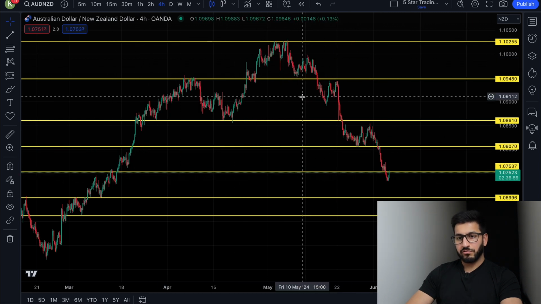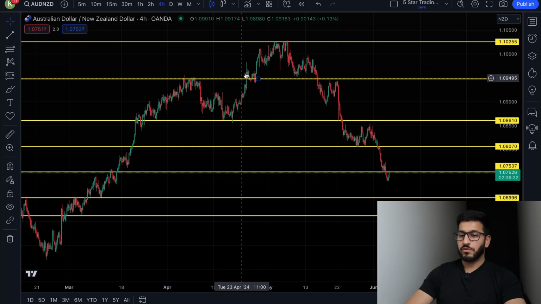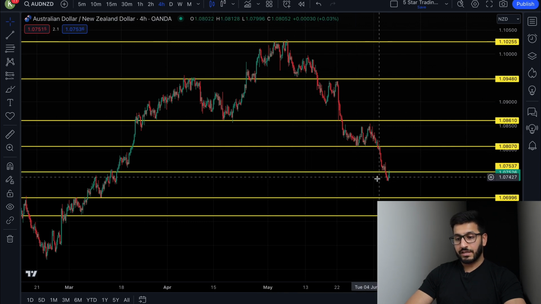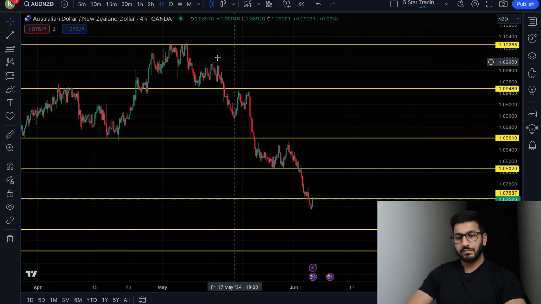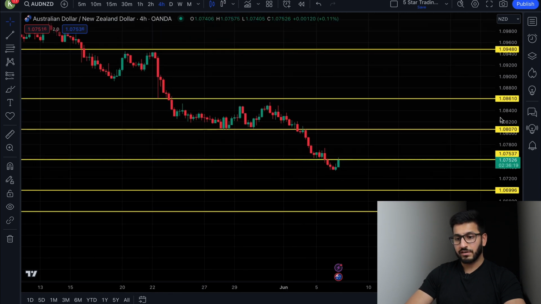So you've marked your support and resistance on a higher time frame. What I want you to do next is just use your eyeballs and see what the price is doing, okay? The price was continuously going up and then started rejecting at this point. Let's say you're watching the chart at this point. You don't have any business with what it's done before. You want to know what it's going to do now. So we come on this side, okay?